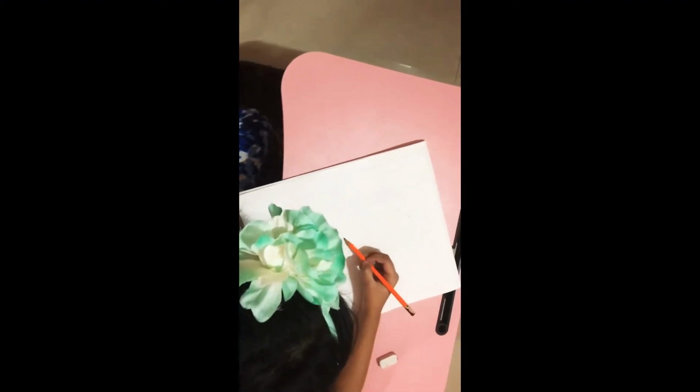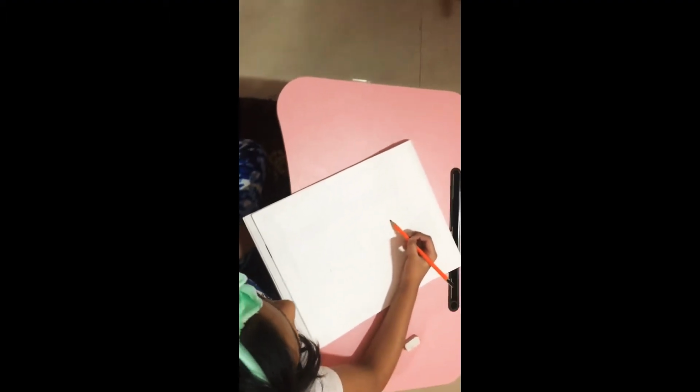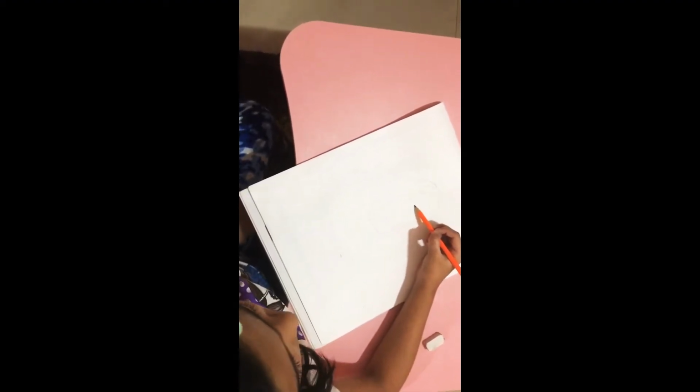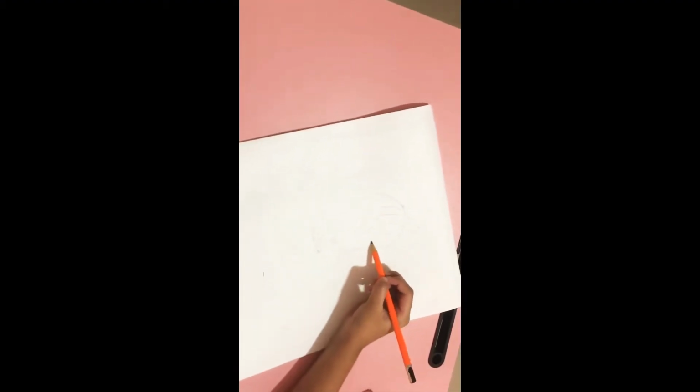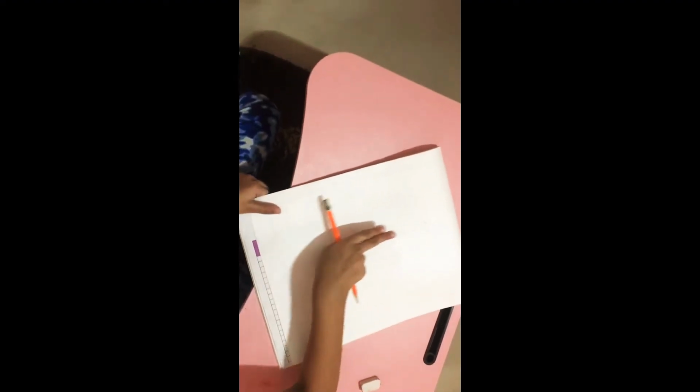So yeah, as you can see, this is the hair. So now I'm doing the hair lines. As you can see, we're making the hair lines, the strokes, she divides them. Just one more and it's done. Okay, so as you can see, our hair is done.